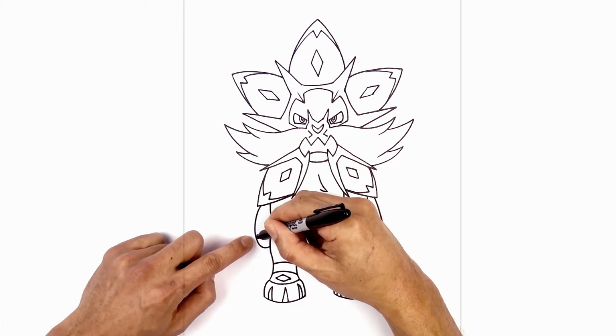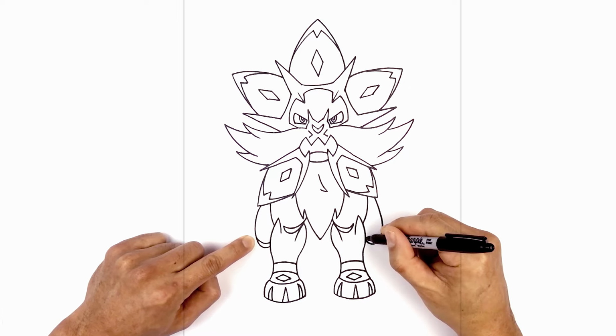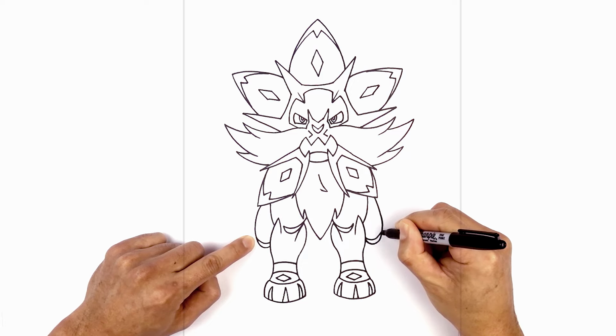Now from the outside of the leg, I just wanna draw on the knee. So we're just gonna curve in, just taper it inwards. Do the same thing on the right. Curving down and then taper to the side of the leg.